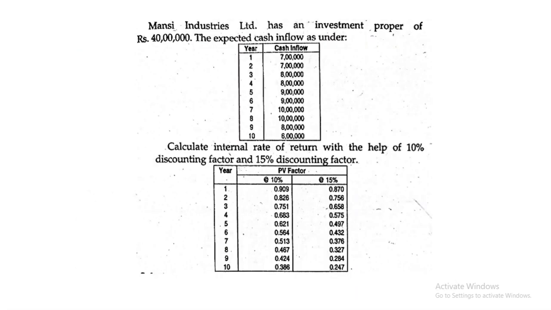Mansea Industry Limited has an investment of 40 lakhs. The initial cost or initial investment is 40 lakhs — that is cash outflow. The expected cash inflows are: 7, 7, 8, 8, 9, 9, 10, 10, 8, and 6 lakhs — so 10 years of cash inflows are given. The question says to calculate IRR with the help of a 10% discounting factor and a 15% discounting factor. So we have to find two NPVs: one with the 10% PV factor and the other with the 15% PV factor.